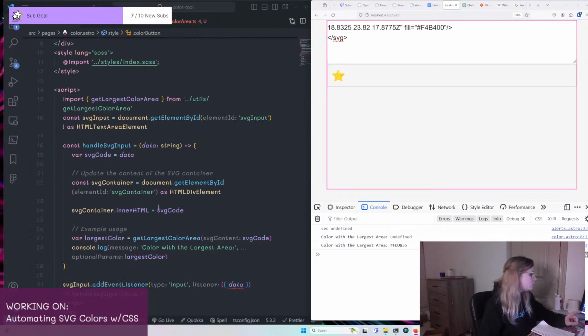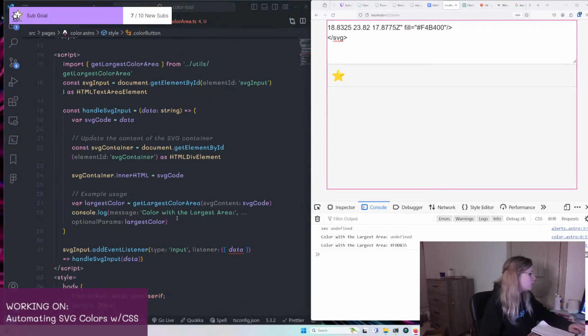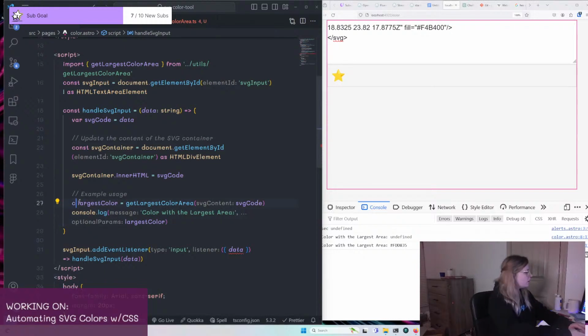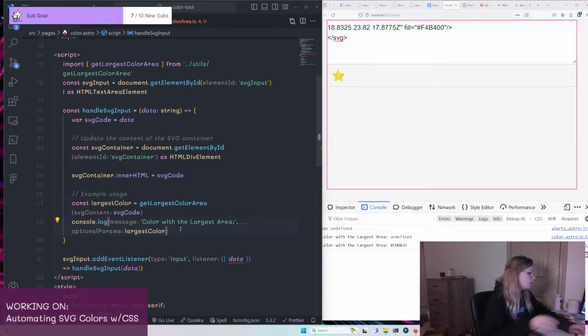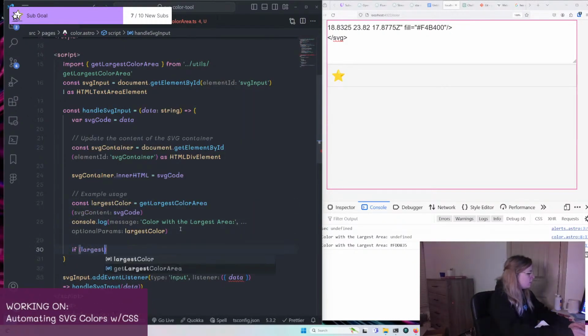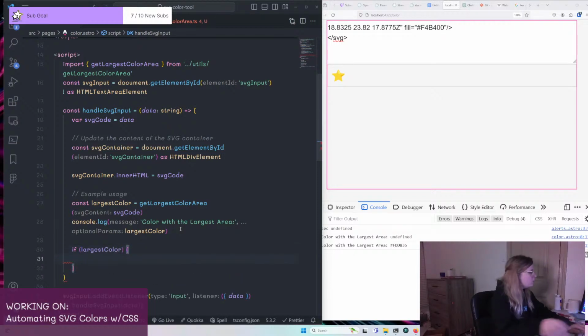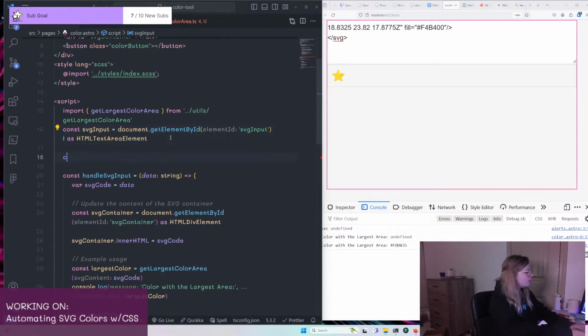But now what we want to do is largest color. Let's say fonts, largest color. Let's see. Font color button equals about 30.